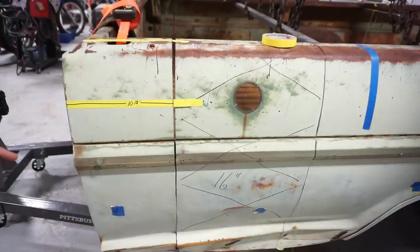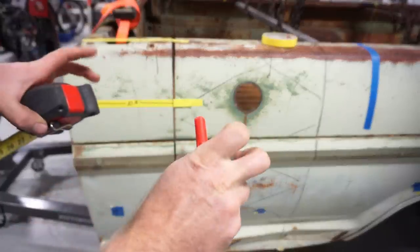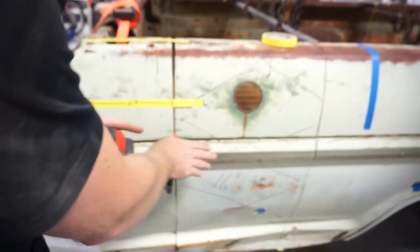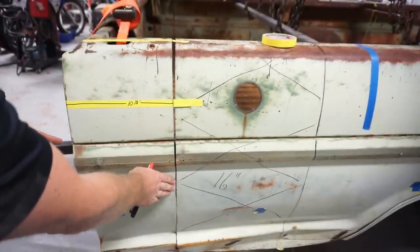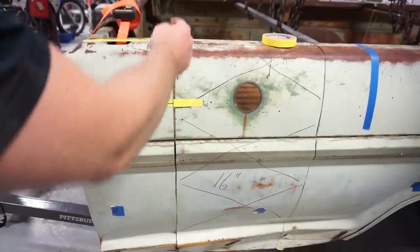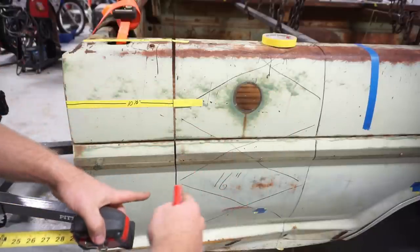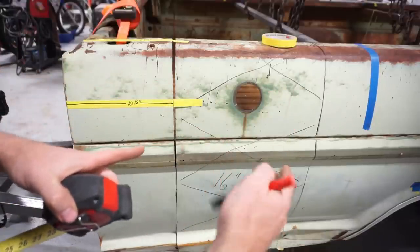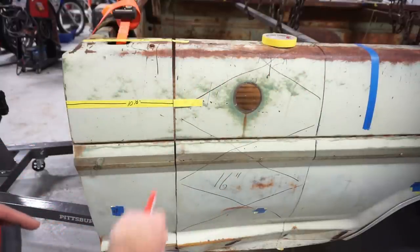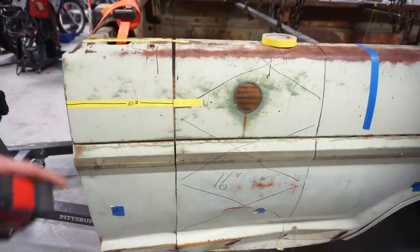I'll show you guys in a second a tool that I came up with. Just a way to try to keep these gaps marked evenly. It gets kind of tricky with the way the bed folds and turns and the body lines. It's difficult to keep 16 inches. So as I threw some tape on here, I came back and measured all the places I could to try to get the tape lined out at exactly a 16-inch gap. And then once I got there, I took a marker and marked it. My whole goal is to try to make these lines as symmetrical and perfect as possible.